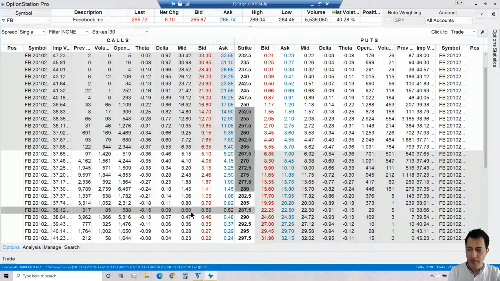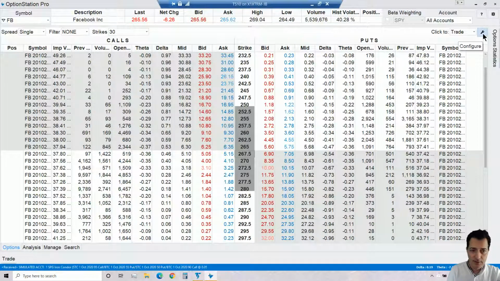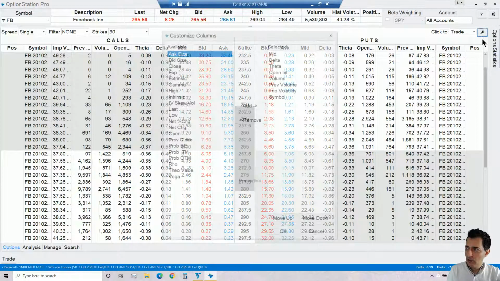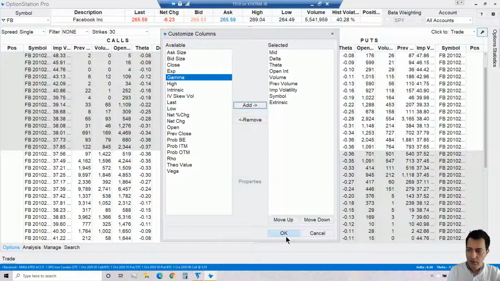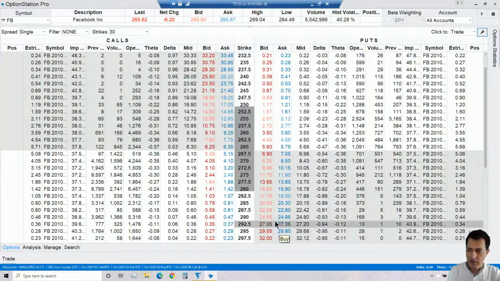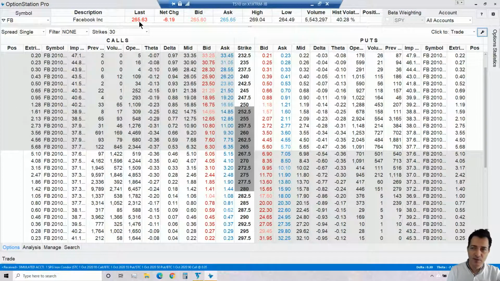Same with the puts, because in the end, the amount of, I can show you. Even though, look at the time. Yeah, I think we have time. So let me show you. So if I show you extrinsic value, for example, extrinsic value basically tells you the amount of time value built in the option that is still left. So if you pick any strike, for example, current price is 265. So I'm going to go 2 strikes above to 270. So if I go to 270, the extrinsic value is $4.8, right?